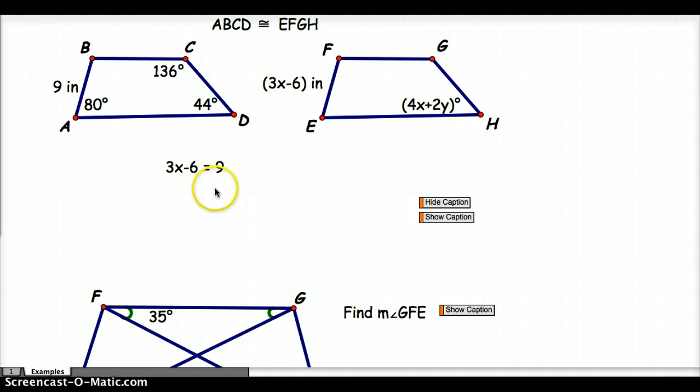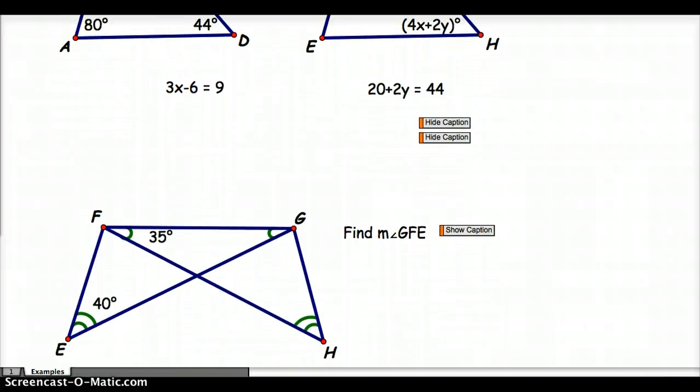So now if I know x equals 5, I can plug that into this equation, and that gives me 4 times 5 is 20 plus 2y. So 20 plus 2y, what does that equal? What angle does that equal? Well, based on the way it's written, D and H are in the same spot. Our pictures indicate that D and H should be congruent. So 20 plus 2y should equal 44. And then again, we just have a simple algebra problem. Subtract 20 from both sides, you get 2y equals 24. Divide both sides by 2, and y equals 12. Very, very simple.